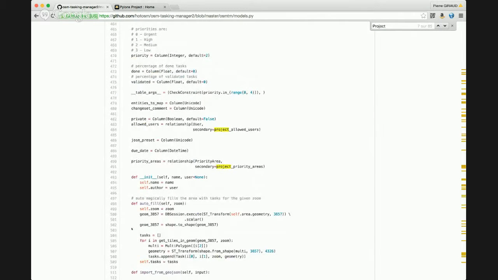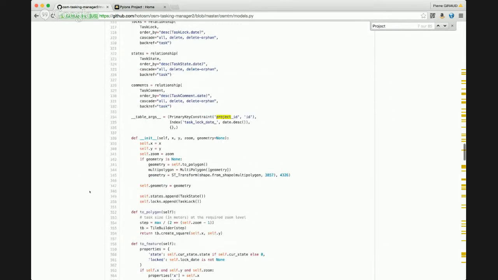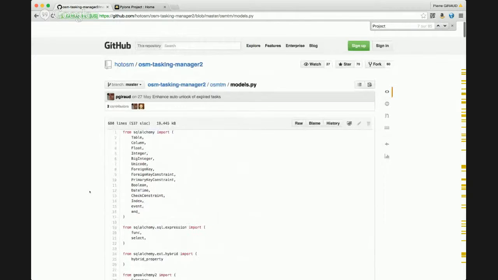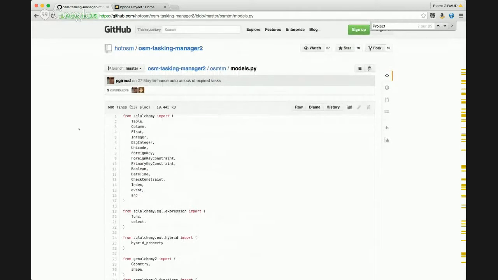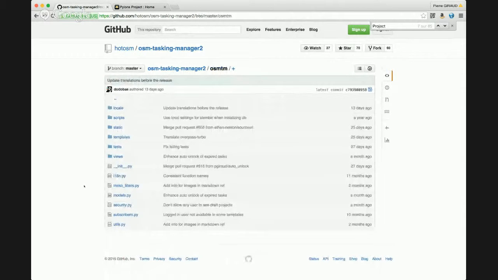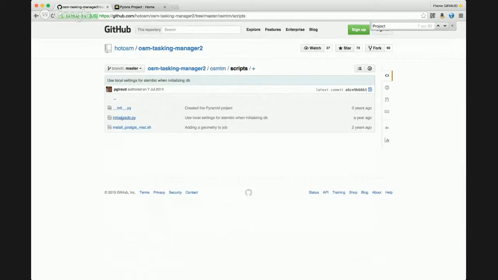Do you also use SQLAlchemy to create the tables? Are they generated, or do you have a separate schema? So no, we do create the tasking management tables by scripts, if this is what you were thinking about. And for that, we have here a script which initializes the database.